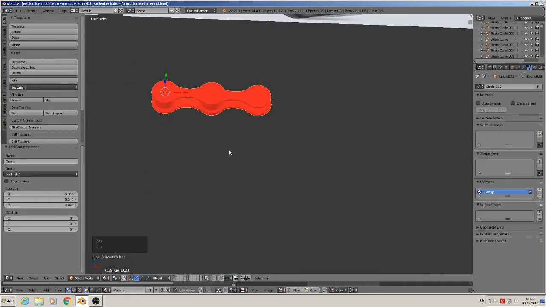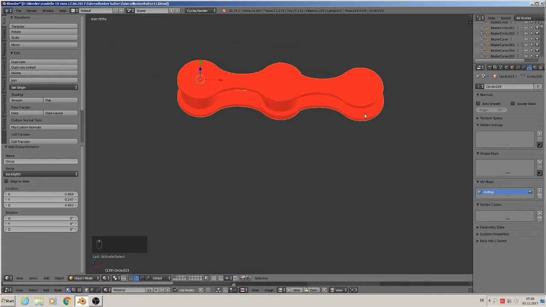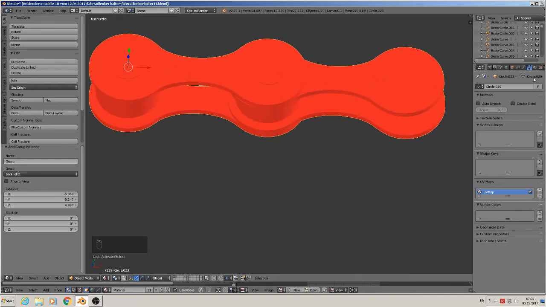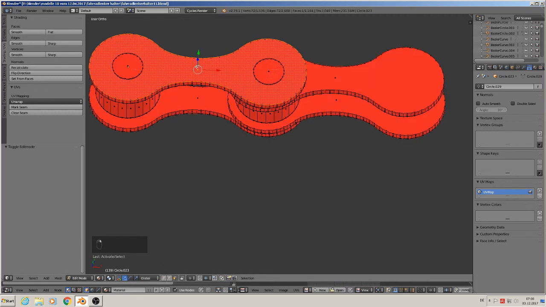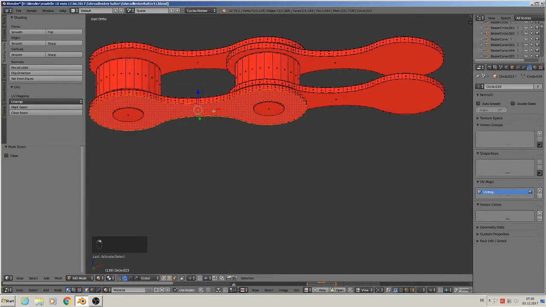Here we now need some metal on it. So to do that, we need here an unwrap, that is sure. So we take here without background selection this here, mark seam, these two guys here, mark seam, that here, mark seam, that and that too, and the down part, that and that, mark seam, that and that, and this too.